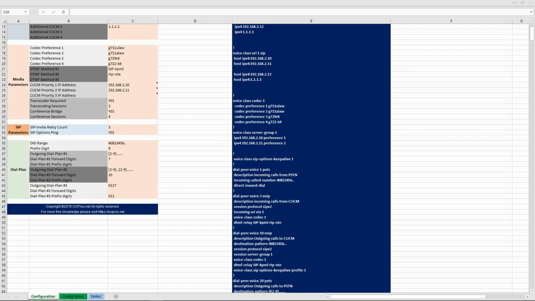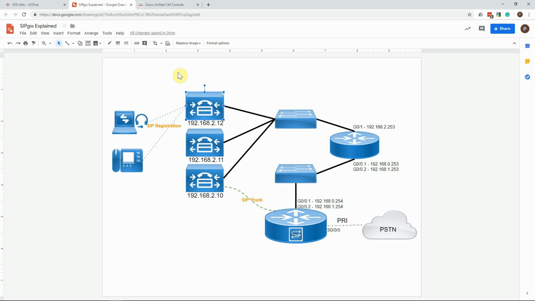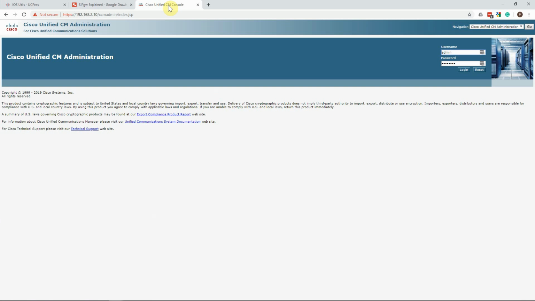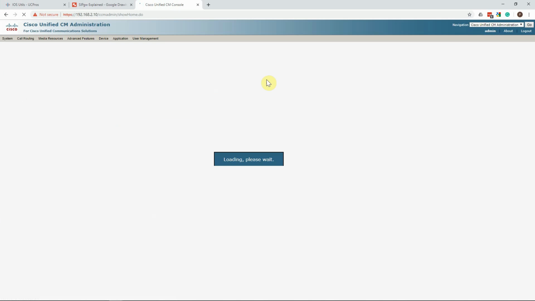Next, we have the SCCP configuration of optional media resources, which include a transcoder and a conference bridge. The CUCMs here are the ones that are configured on the CCM group of these media resources, and this is crucial, otherwise your media resources won't register properly. So go to your media resource and verify which CUCM servers are part of its device pool CUCM group.